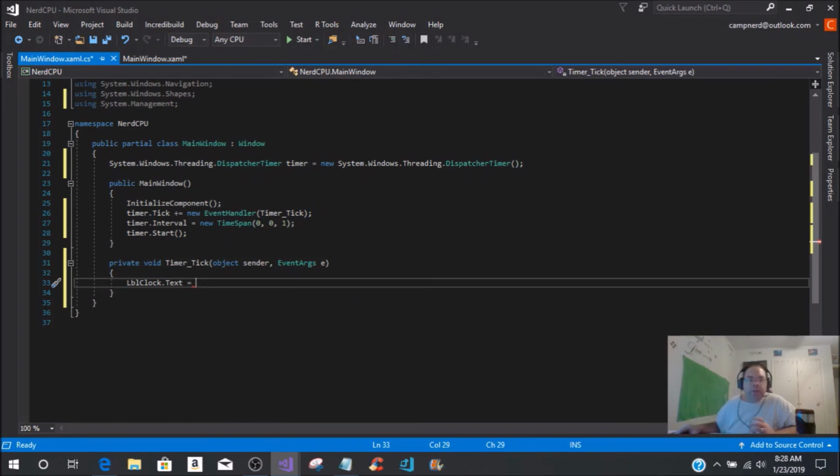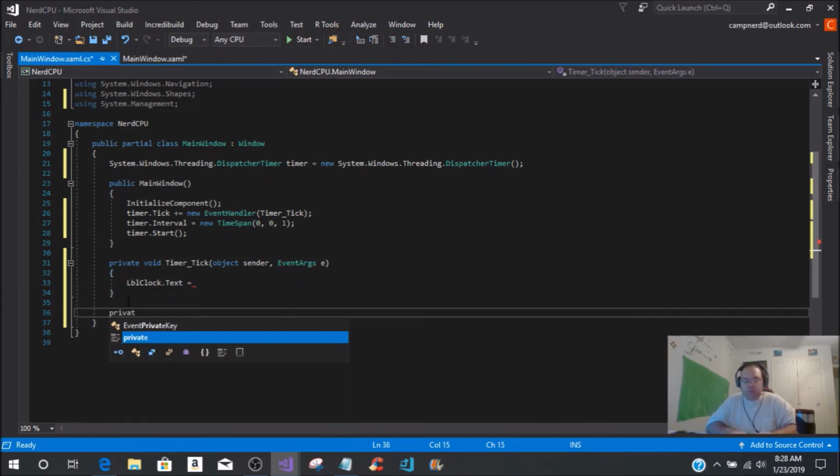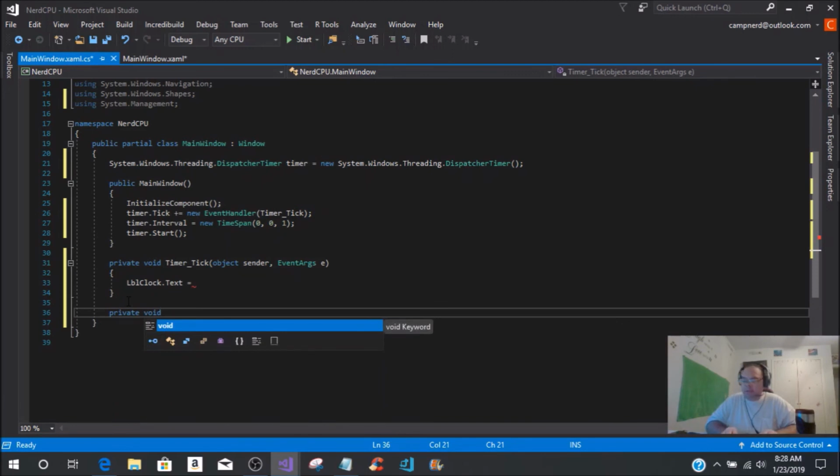And now this is where the clock comes in handy. All right, and you can actually do a private void underneath that, and you're going to put private void, and then it's going to be GetTime.